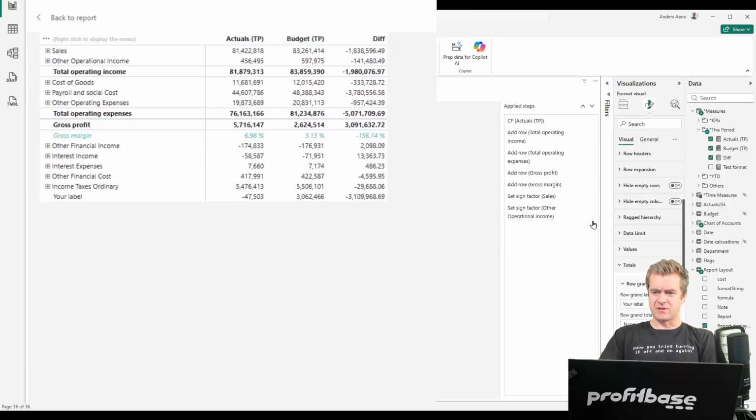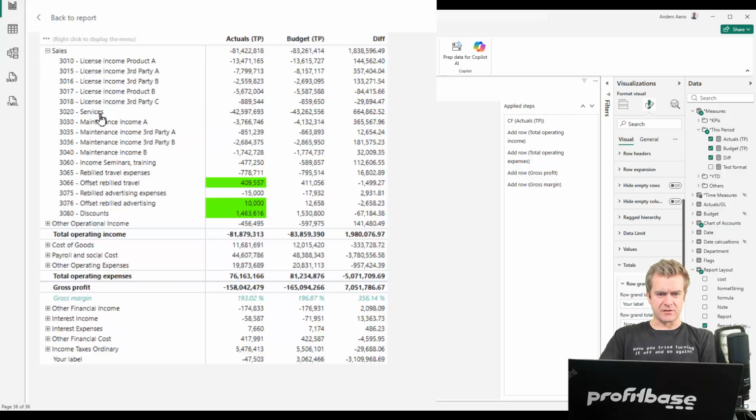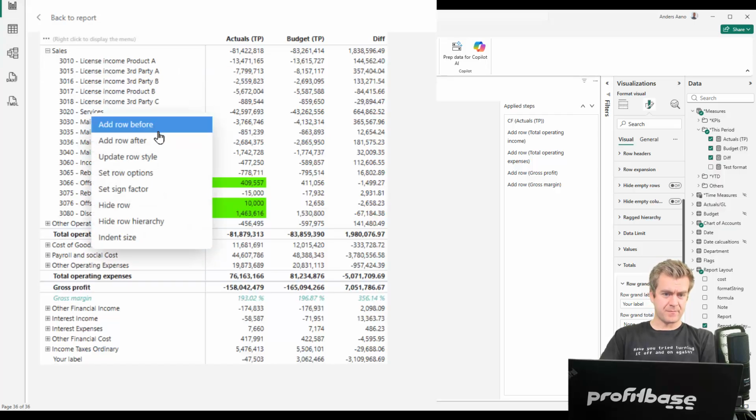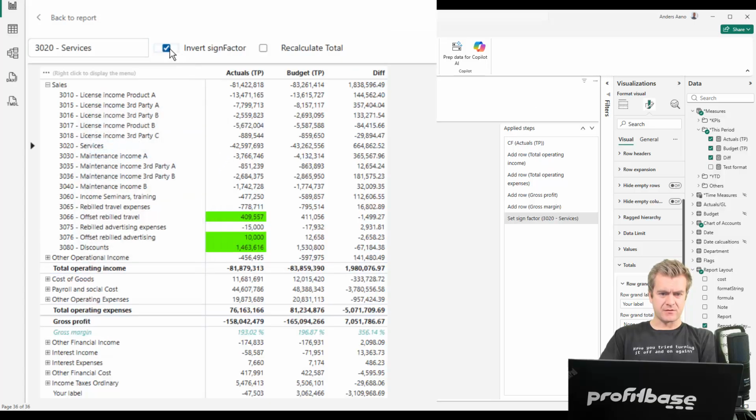If I remove these steps and instead go in and change the sign factor for specific accounts, like this, you see it turns from negative to positive, but nothing happens with the total, so the sales, which is grouping up or summing up all the children.